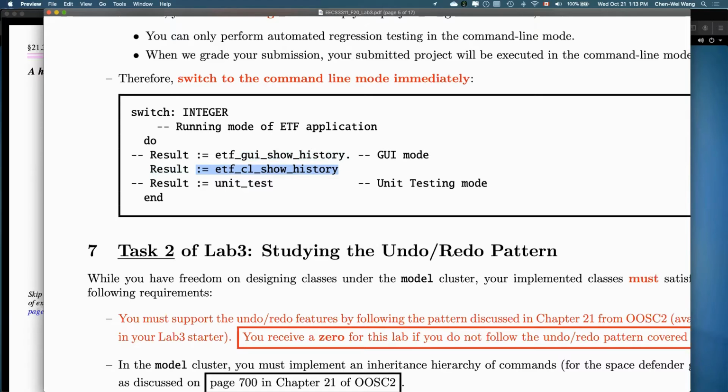In order to finish your quiz number 5, do you need to check all the ETF tutorial? No, quiz number 5 that's due this Friday does not cover anything about ETF. I think that in order to complete quiz number 5, you just need the week 5 lecture. All right.